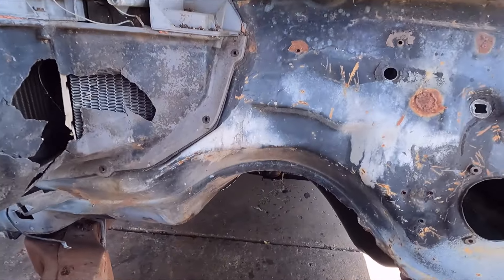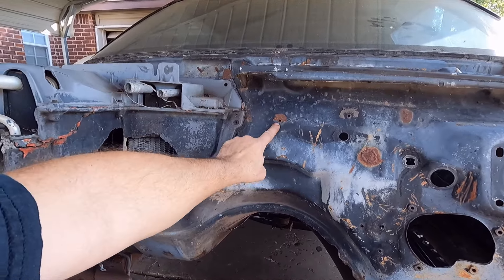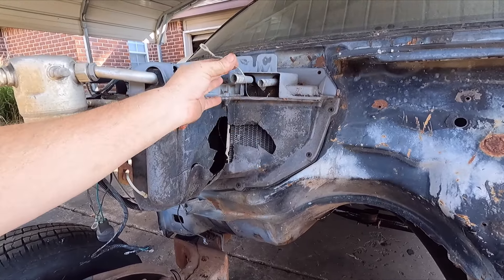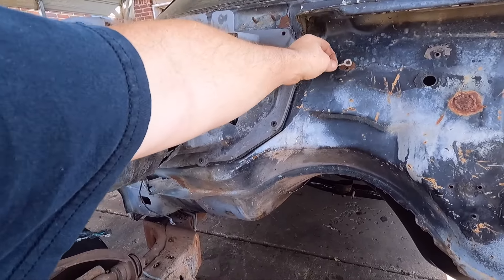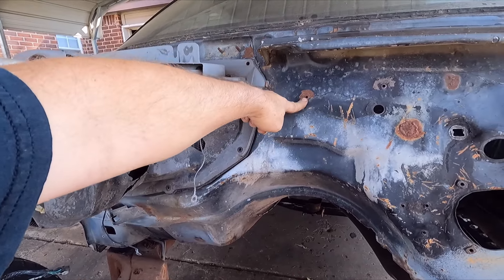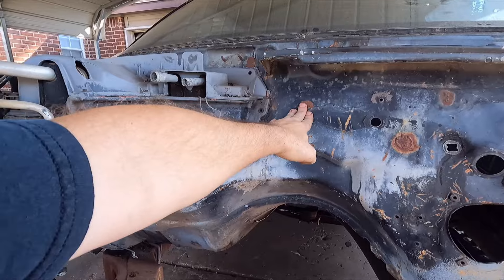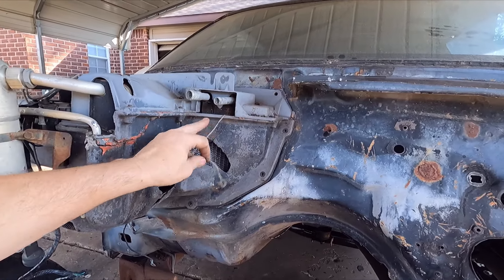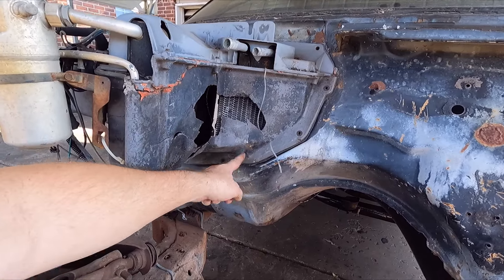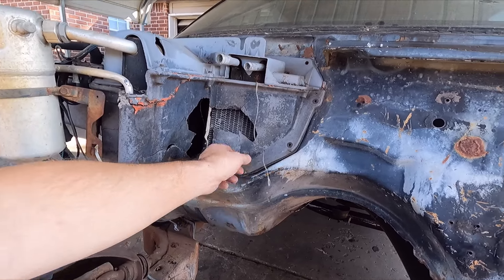A lot of stuff on here is going away. There's a ground placement here - usually two grounds: your heater core has a little ground on it, and there's also another ground strap that's a little bigger, doubled up here with a star washer. That goes to the back of the cylinder head to ground your engine to your body. These are going to be relocated, and I'll probably change the location on the heater core ground - maybe down lower, bringing it out through a hole in the box with a rubber grommet.